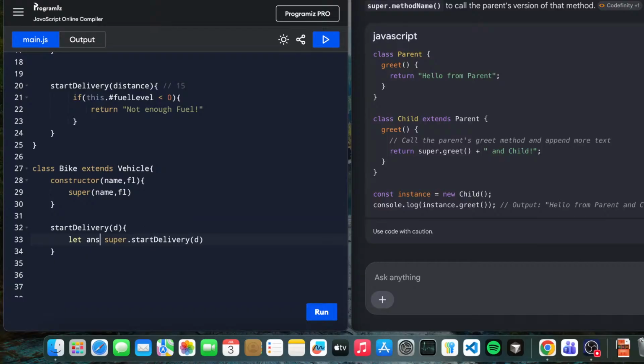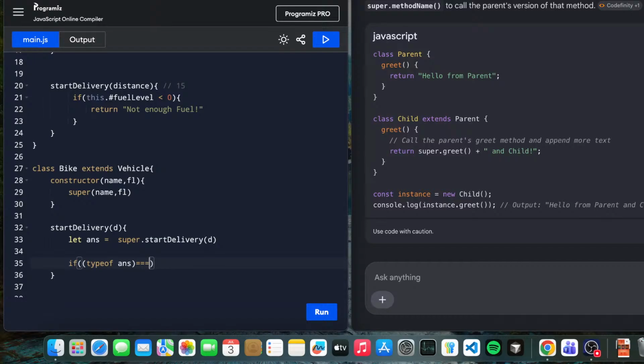Let ans equal to, okay, we have stopped here, and let's check if type of ans equals number.